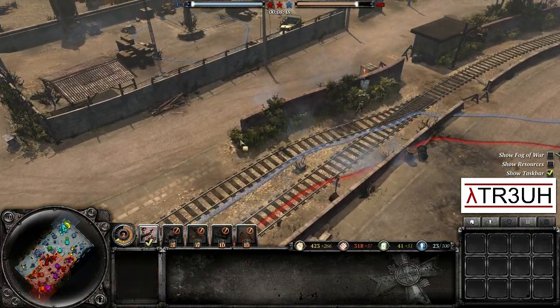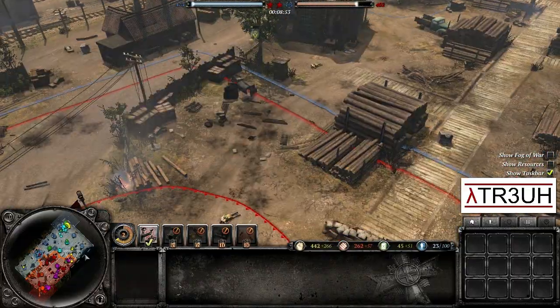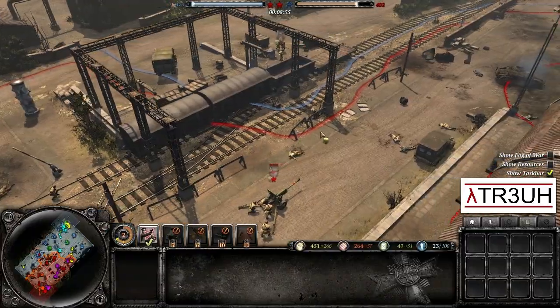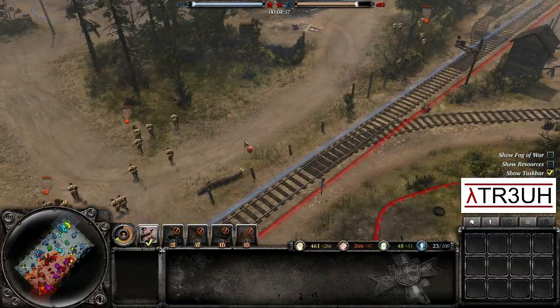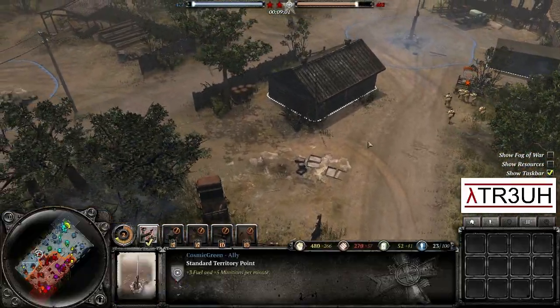Sniper actually is still alive there for CosmicGreen. No real engagements going on. We see the Soviet players just sitting in the center, but unfortunately they're not pushing over to the left-hand side. Finally, we see Maxim machine gun squads all over the place trying to flood into the left-hand side.